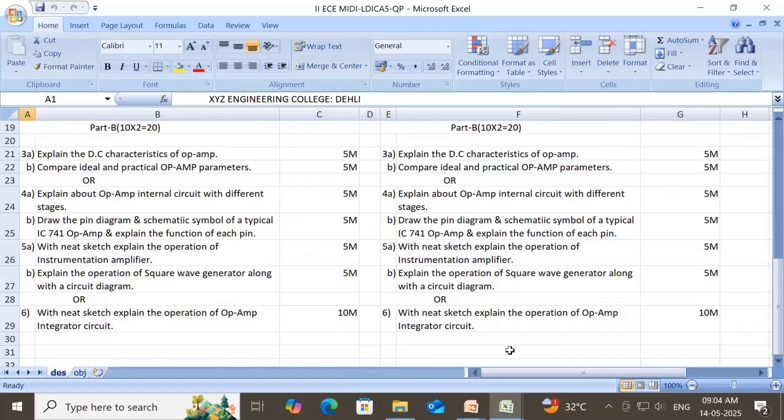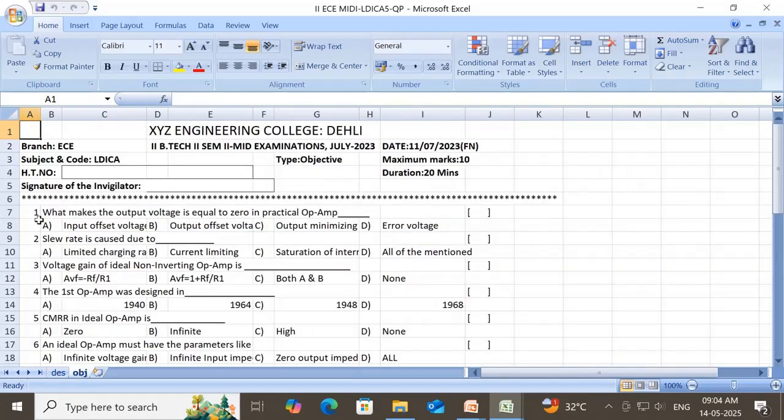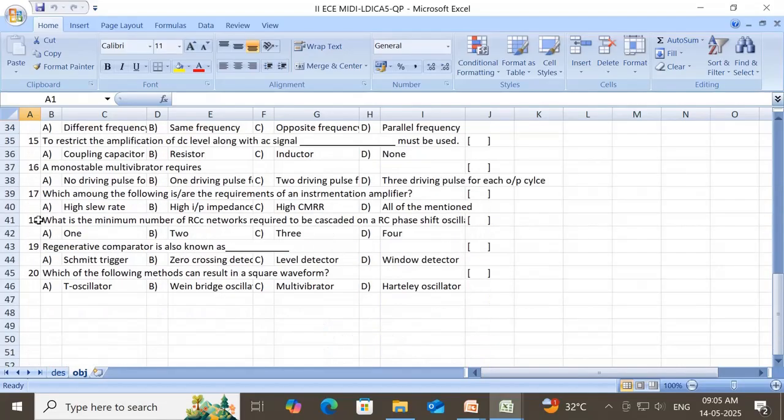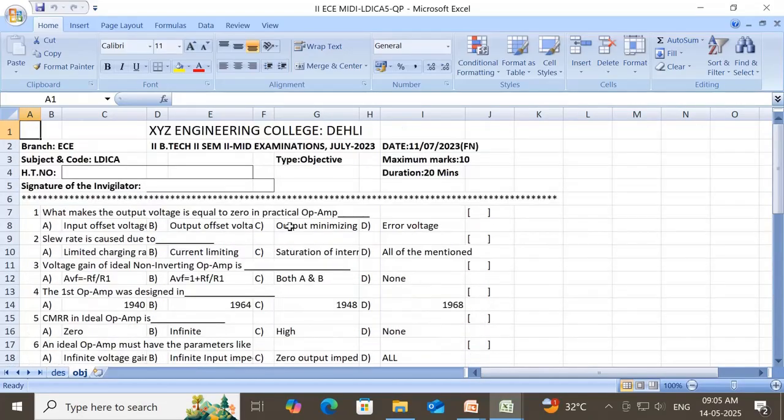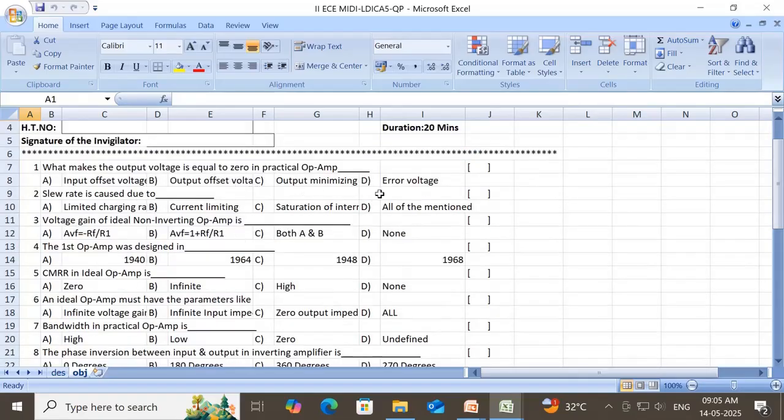So in the question paper, go to OBJ. Here, click this OBJ objective. We have 20 questions. So the QPJ system randomly selects 20 questions from the question bank and prepares the question paper. That's all about mid 1 format 1. We will next see the mid 2 formats and its demonstration.